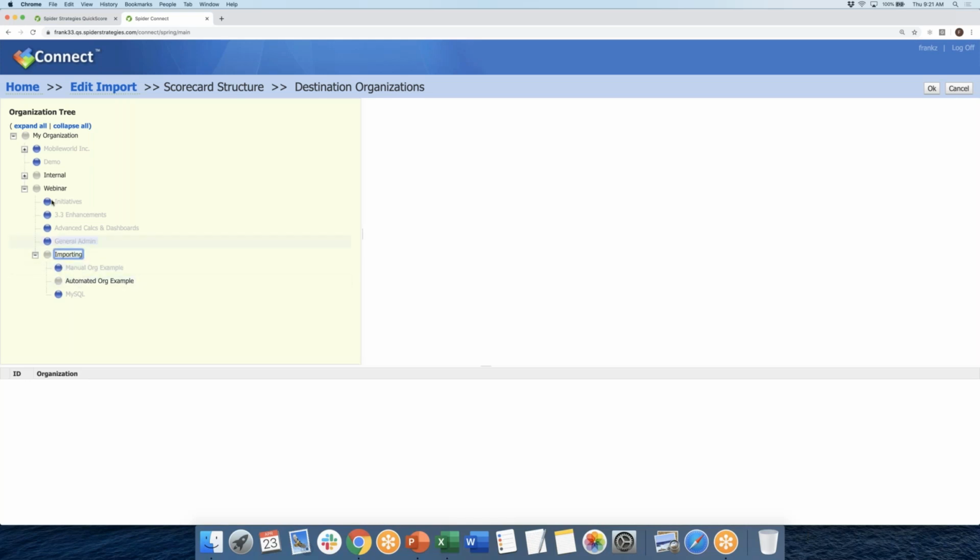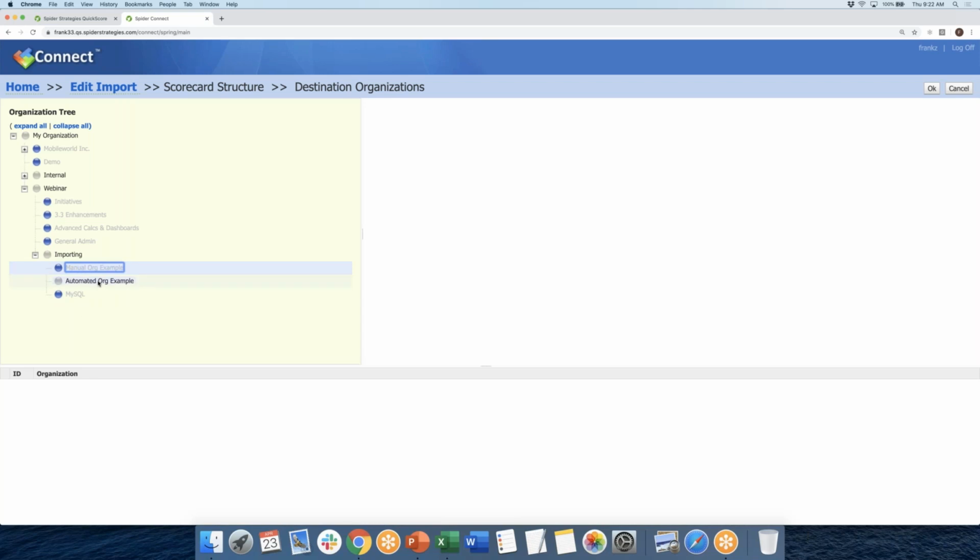Now you'll notice there are either blues or grays sitting out there. To work through this process successfully, anything that's in blue is something that has an existing scorecard built. If you recall the manual org example, I did that create scorecard step. As soon as I built that one scorecard at the top level, I was essentially done with being able to import to it. If I click on it, you'll notice nothing is happening down at the bottom. Nothing's getting brought across, so that's a problem.